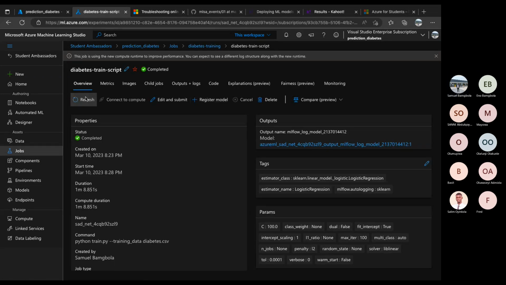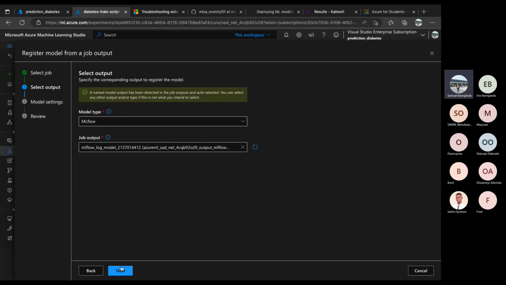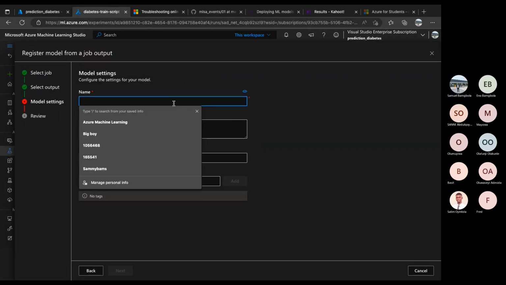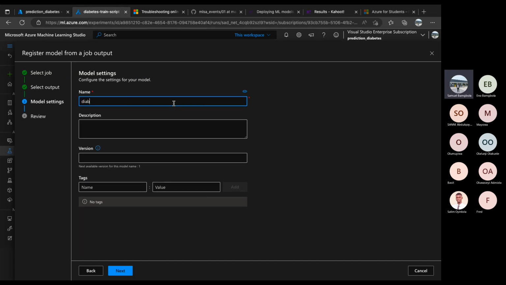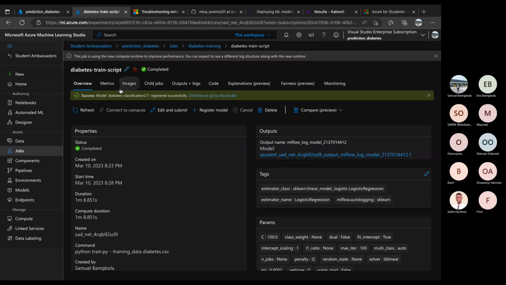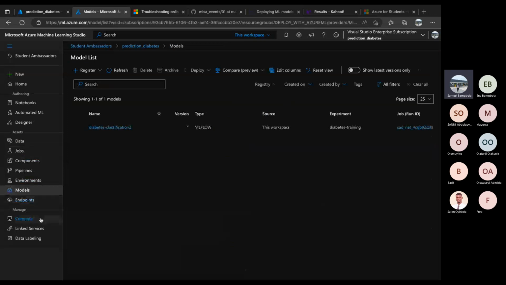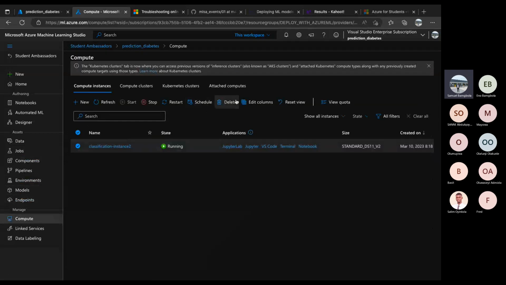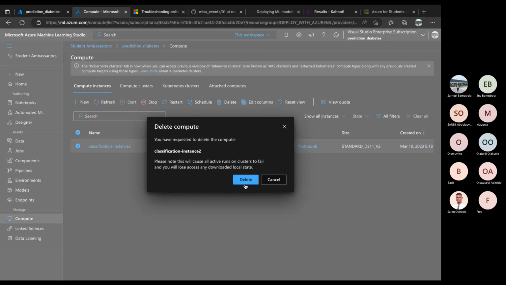So register model, next, diabetes classification 2, next. Okay, so we go into the models, and now we can delete this.